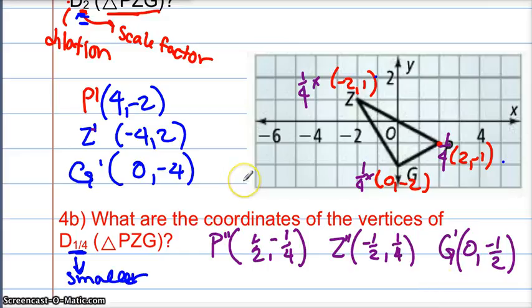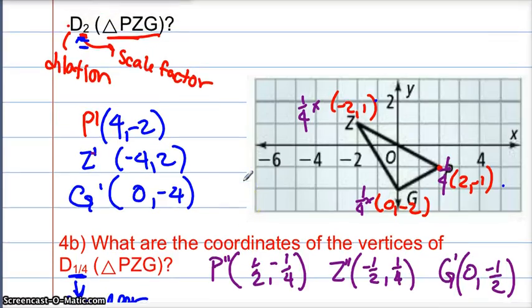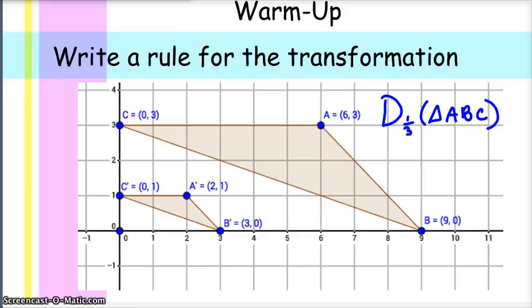So the idea of it here is that the capital D stands for dilation. This small number here is the scale factor, and that's the number that tells you how big or how small the shape is going to become. And the figure being discussed in the parentheses is what's receiving the transformation. We're going to use prime notation when the shape has been changed once, and we're going to use double prime notation when the shape has been changed for a second time.